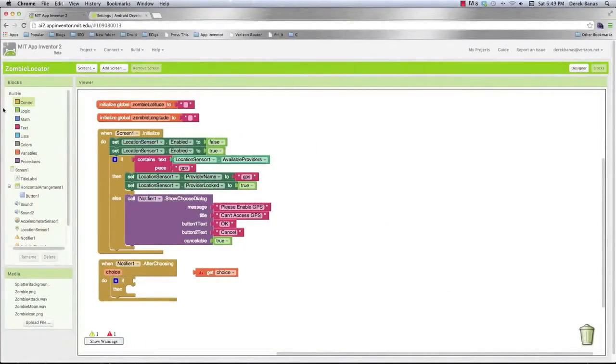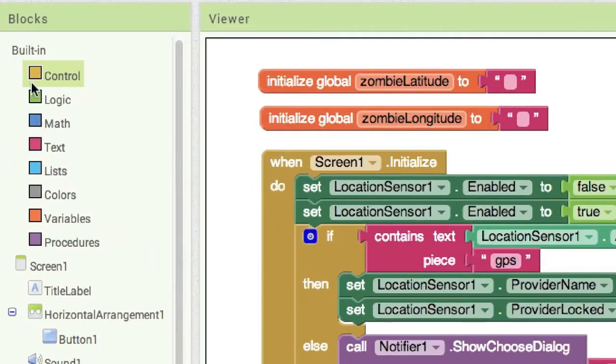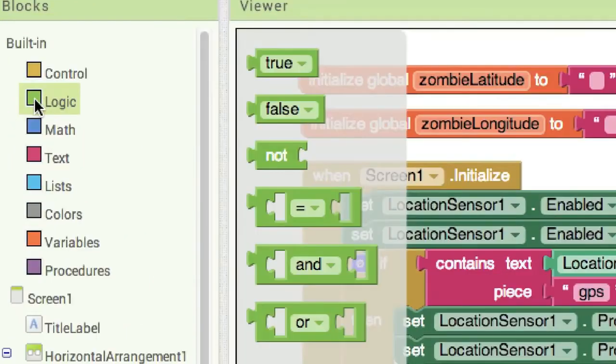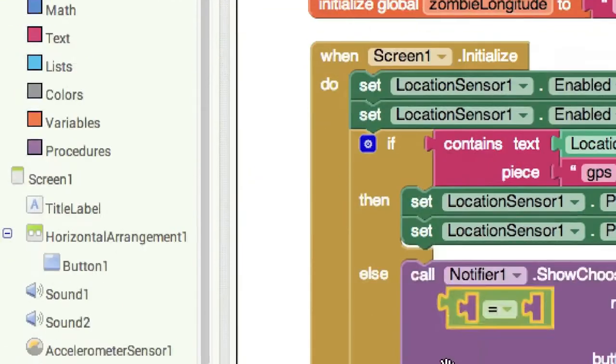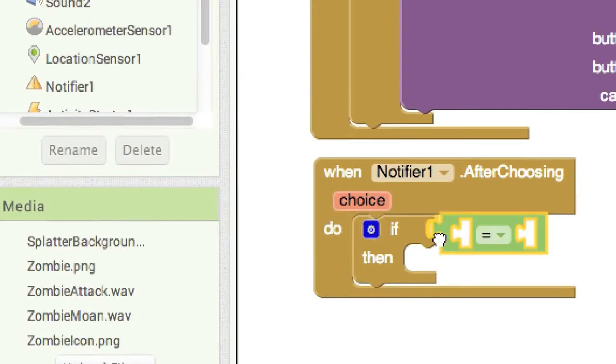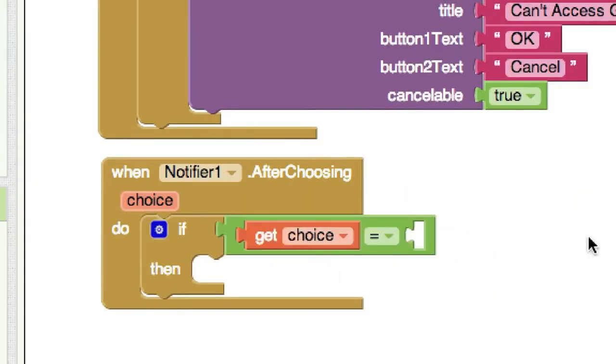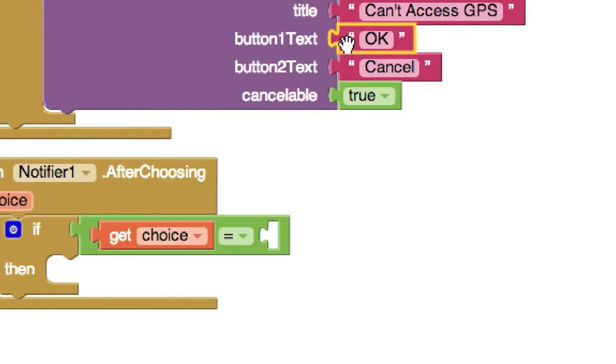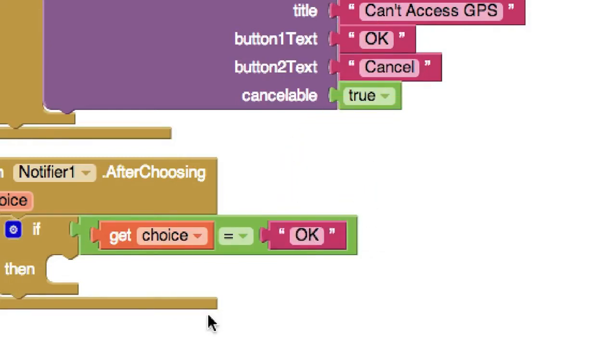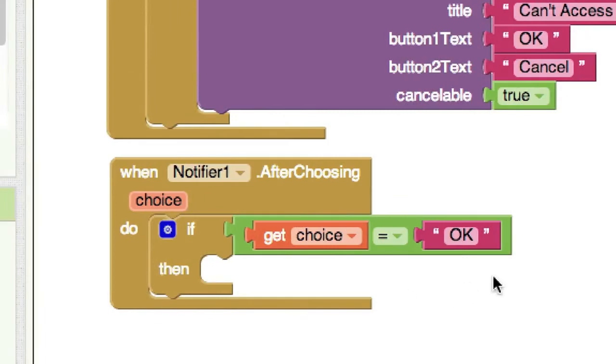Well, in that situation, we're going to have to come in here and do a little bit of looking around. And that means we're going to have to go to logic. We're going to see if the choice was equal to okay. So grab that, drag it down here, and throw it in. Then we're going to get the choice they made and see if it is equal to okay. And you might want to actually copy this here, duplicate, just to make sure you get exactly the same thing and put it inside of there. So in the situation in which they made the choice that it was okay to change the settings, that means we are going to go and allow them to make the changes.